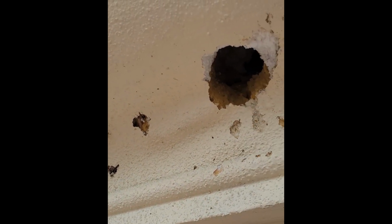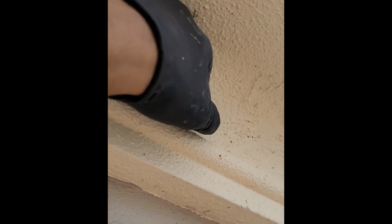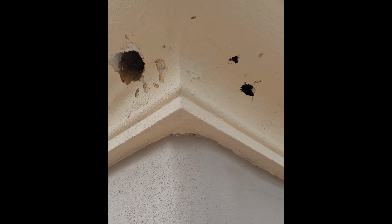Got a beautiful view up here. So I just want to show you where the next spot we're going to be working is. And this is one of the areas that had probably the most problems, but it's all the same. We're going to get it fixed. I'll show you a close up look. So you can see here a handful of areas that are medium to large size holes. You can see this one, I can stick my hand in pretty much. That's a good size one. And up in here, it's pretty hollow back in there, so we might have to stuff a good bit of filler in there along with some foam. Definitely on this one, we'll get some foam in there. It gives you an idea of what we're up against. So, gotta get this taken care of. Get to it. Happy customer time.